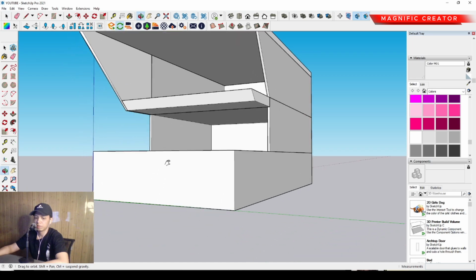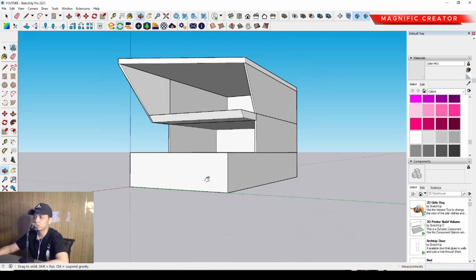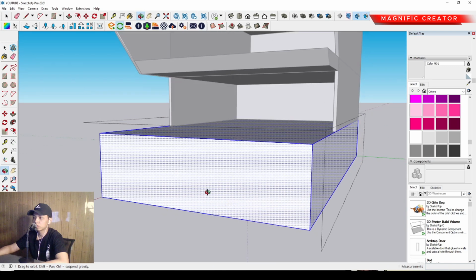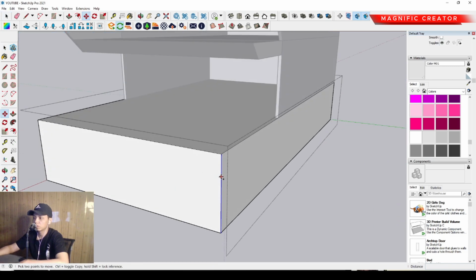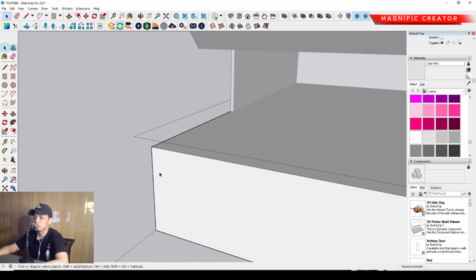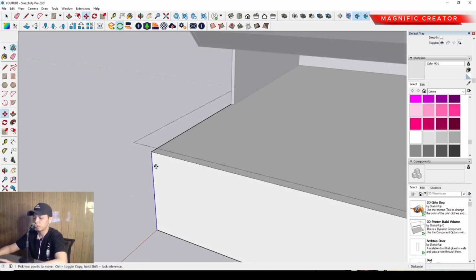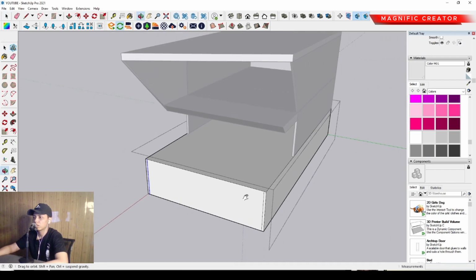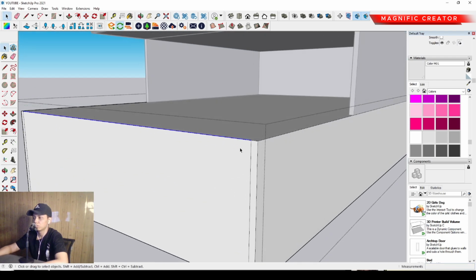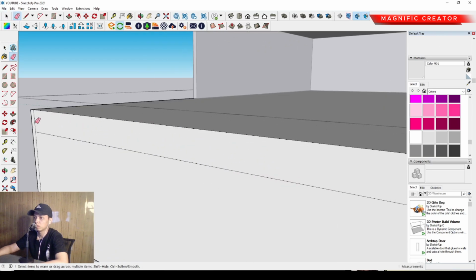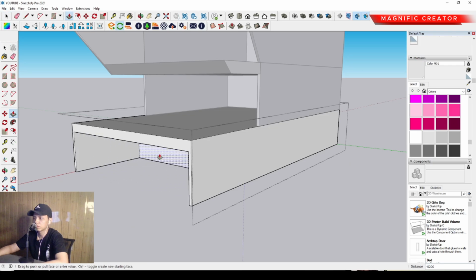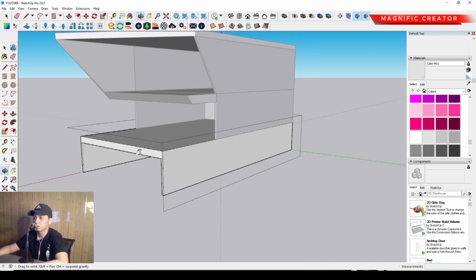Okay, and after that we can also make another variation of this ground floor. We can make the thickness of the floor. We can select this line, and then we can select move and press 150. Then we can select this line, move it to the right, and press 150 millimeter. Then we can move it until the bottom position, maybe just like this, for the slab thickness and beam construction, then we can set the position of it.